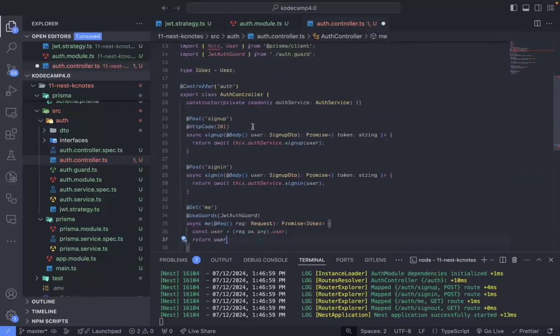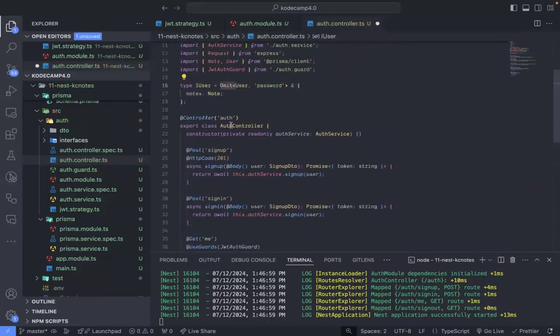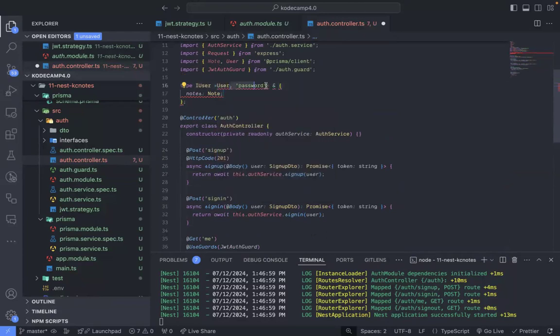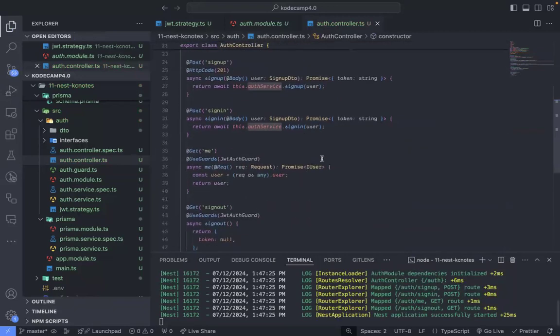I guess we should just leave it like this, as IUser. Yes, this user has the notes and everything.